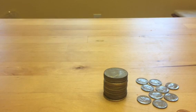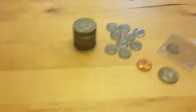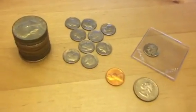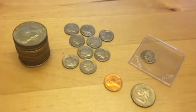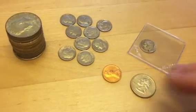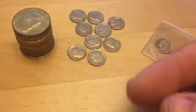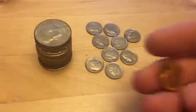We're already a few days into the new year, but I wanted to take some time to share all of my quote unquote coin roll hunting finds from the holiday that just passed. You'll find a lot of neat stuff. I didn't go through as much as I wanted to, just for the sake of being busy with work and shopping, but without further chit chat, let's take a look and see what we got here. Oh, of course I'm going to do that.